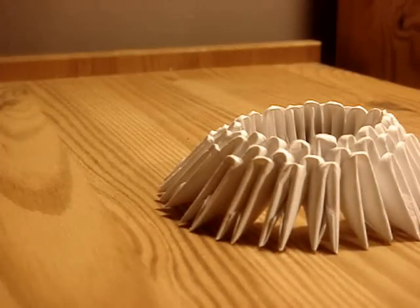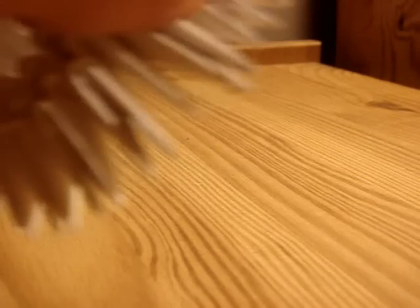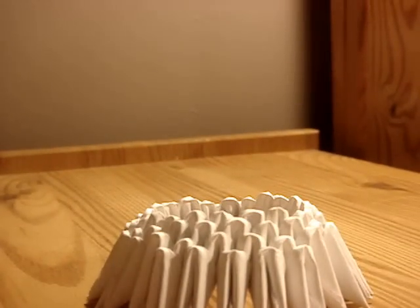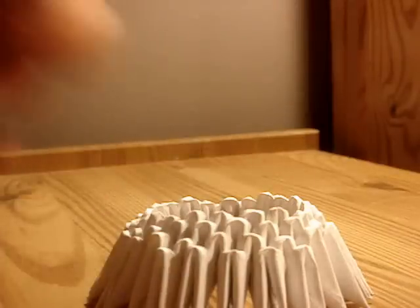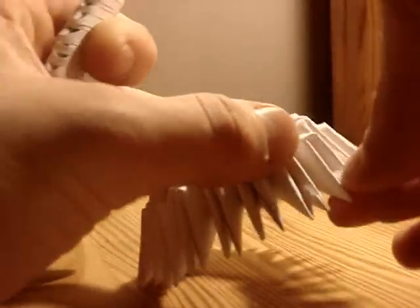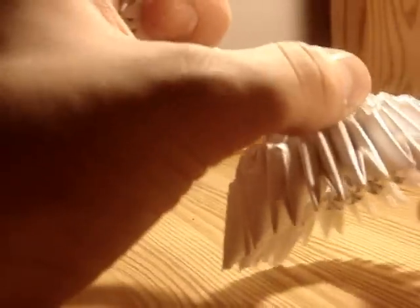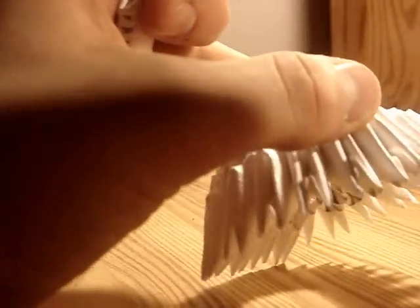You get your triangles, and however you hold them, just put one on top of 2 triangles, and one on top of 2 triangles, and keep going. Can you see well enough? There we go. And keep adding on more and more of these. So you're putting one triangle over 2 separate neighbouring prongs of 2 triangles. So one triangle covers up 2 triangles, but only half of those 2 triangles. I don't know if I'm confusing you at all.